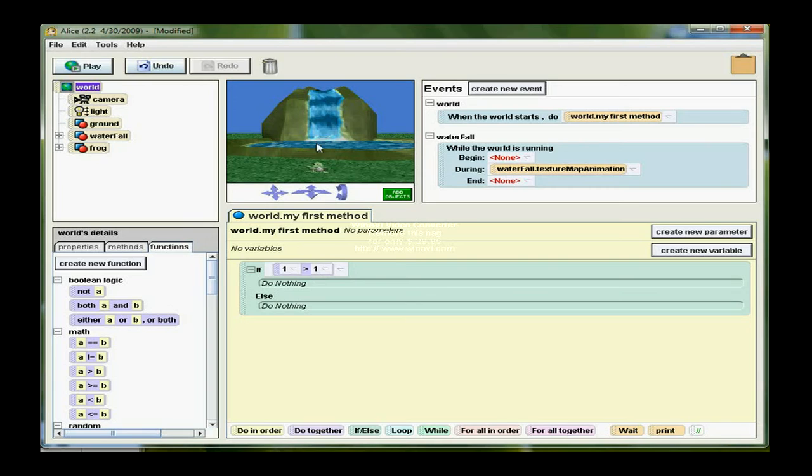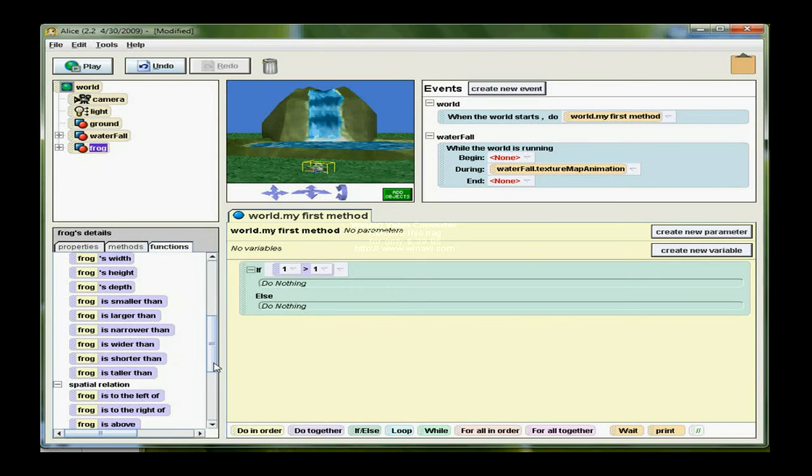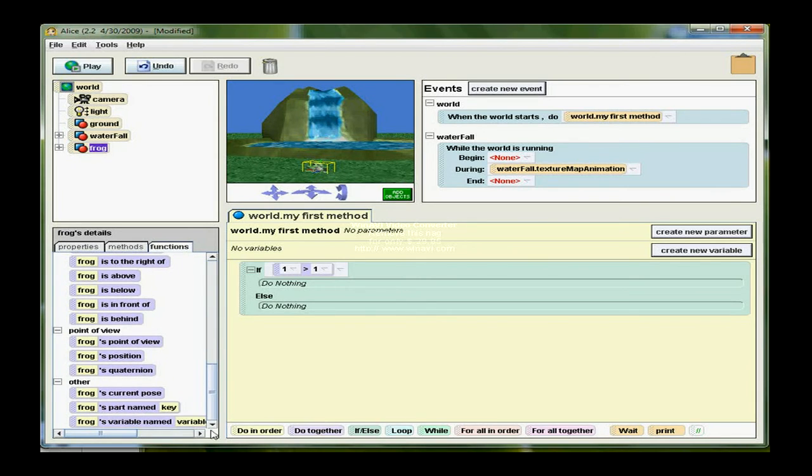So I'm going to select the frog now, and I'm looking at the frog functions, and I want to check to see how close the frog is to the pool of water at the bottom of the waterfall. So what I'm going to choose here is the proximity, and again there's proximity, size, spatial relationships, point of view, and some others.